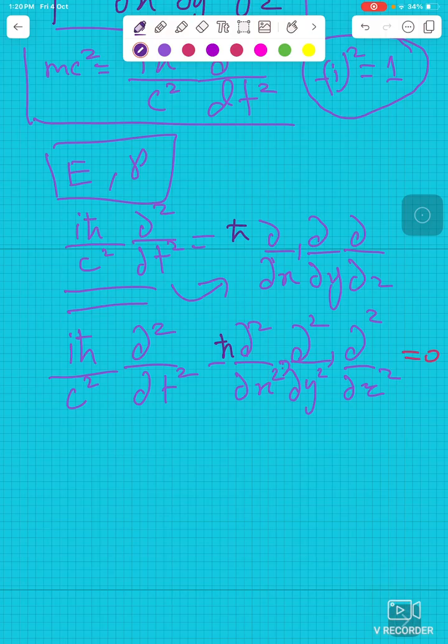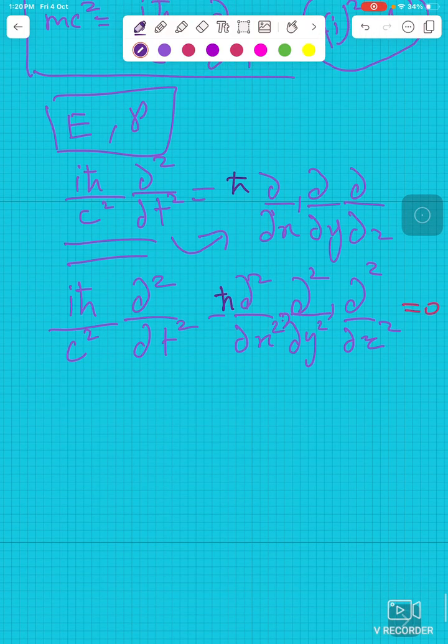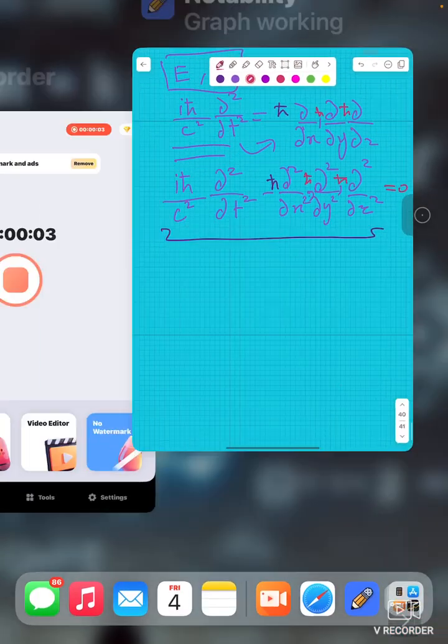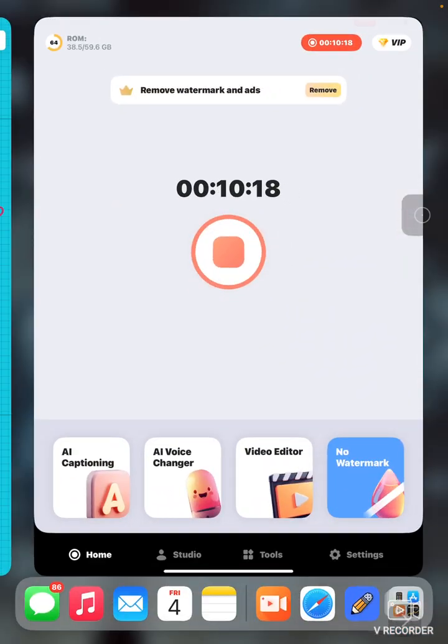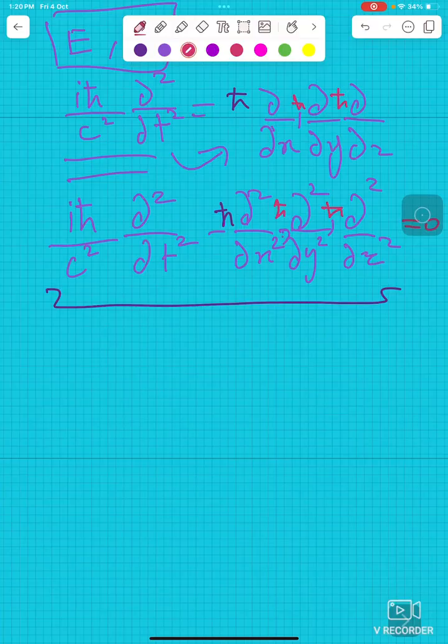If I add this h in all of them, it will be a messy one. So what I will do is that, because it should be like this, h is required in all of them because we are separating it. So what will happen is, let's simplify this equation. Simplifying this equation will give us... what will it give us?